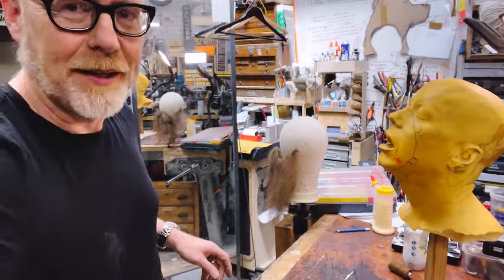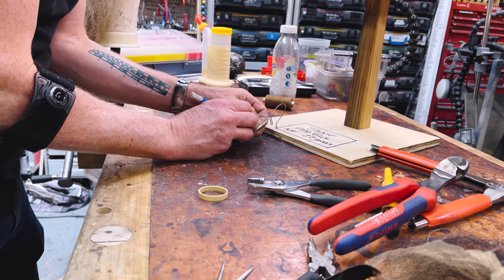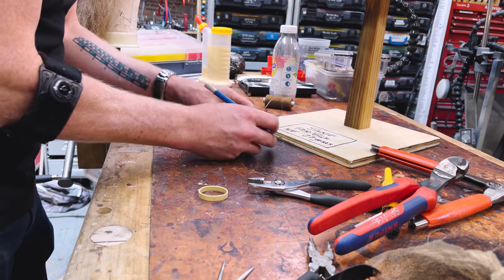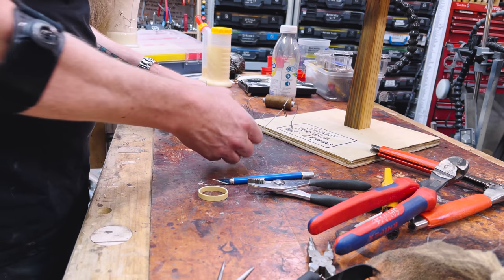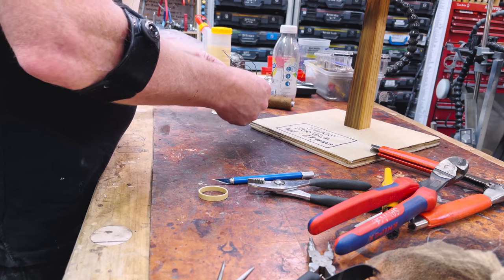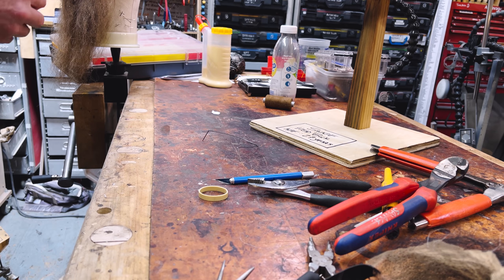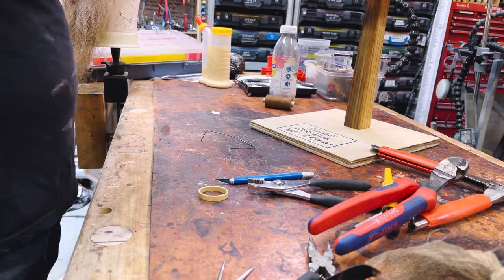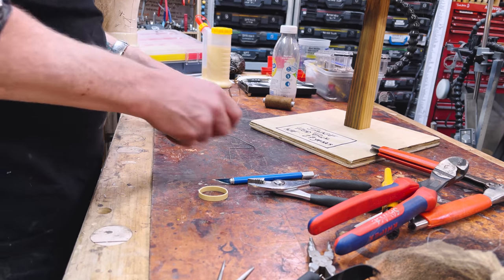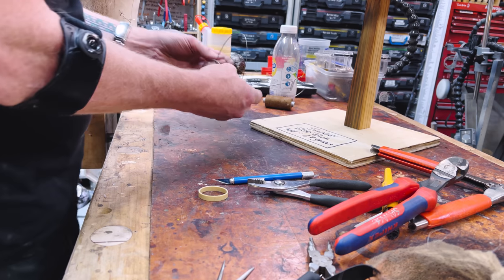Okay, so let's see here. So I want about the same on both sides. I'm just trying to make it a little bit more even looking on the theory that that'll make it easier to wear. But we'll see. I could be wrong. Yeah, I like that. Okay, good. That feels good. Oh, the camera's down here. Okay, cool. So that was my measurement.